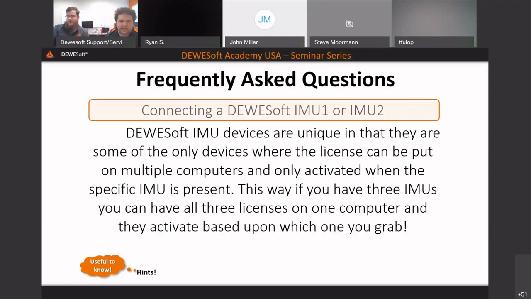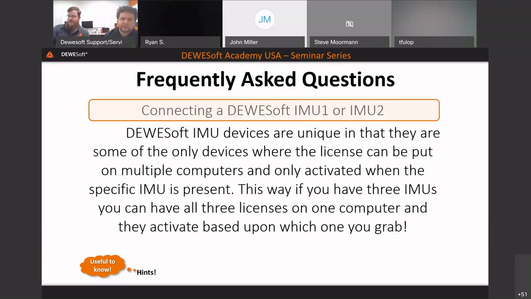So if you have 3 different IMUs and 3 different computers, you can take the DWL license that you get when you have an IMU delivered and put it on all 3 of those computers. Grab any of the IMUs you have, and it will only activate the IMU license per device that you plug in and per hardware connection.